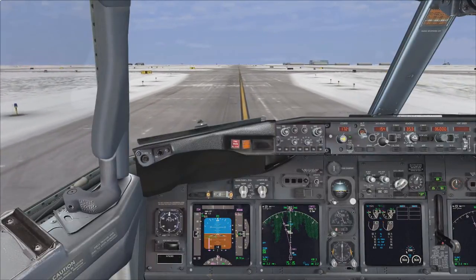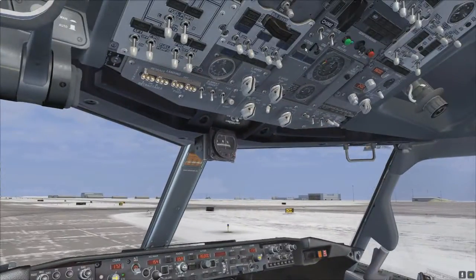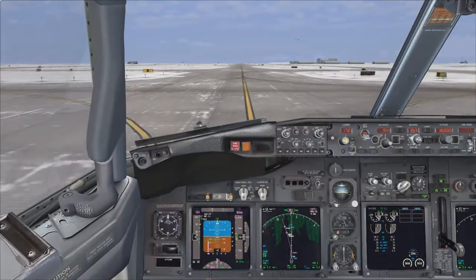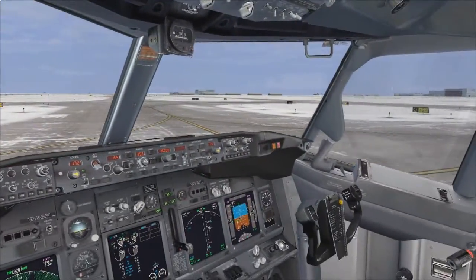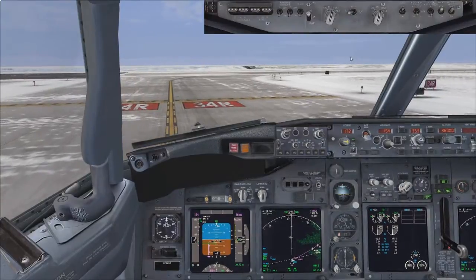So we're going to make a left here into Foxtrot 1. Let the flight attendants know we're getting ready to get out of here, and we're going to be on our way. I see they even updated the Frontier logo on the thing there, and I think they did United. Yeah, they did. So they added some logos. So that's really nice.